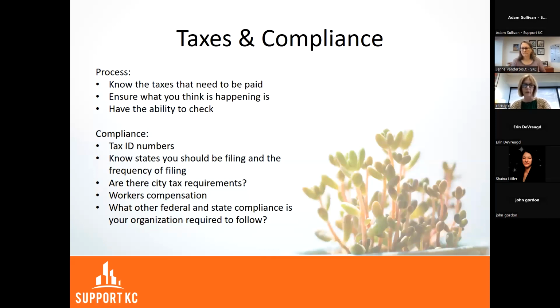We talked a little bit about knowing the states you should be filing and the frequency of filing. That's something, as you're a small organization, as you grow, you might start out and be in Missouri and be very small. And so you're a monthly depositor. So you just pay your payroll taxes monthly. And then you hire 3 or 4 more people and your withholding goes up, and your frequency of filing is now every 2 weeks. Or a lot of times we have quarterly filers that all of a sudden are monthly filers, and the state says you should be paying attention to this.